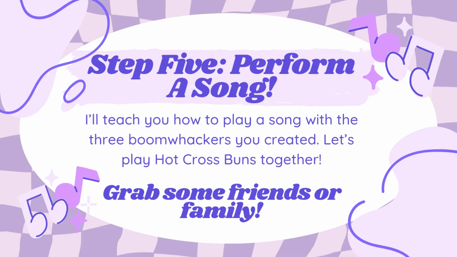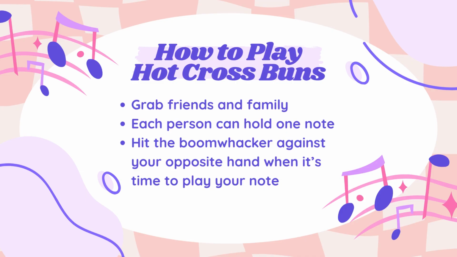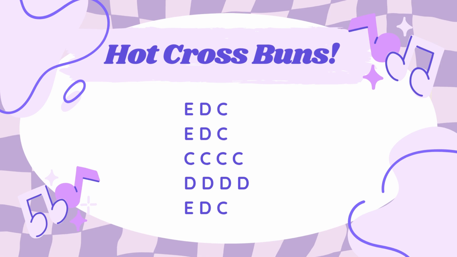Step 5 is to perform a song. I'll teach you to play Hot Cross Buns and then you can perform it with your friends and family. Each boomwhacker plays a different note, so timing is crucial to playing the song correctly. When it's your turn to play, hit the boomwhacker against your opposite hand and it'll make the sound of that note. Just play the notes in this order, and this is how it's going to sound.